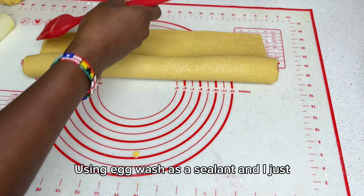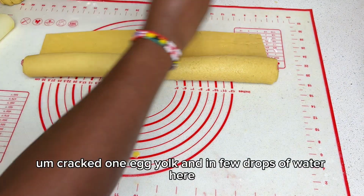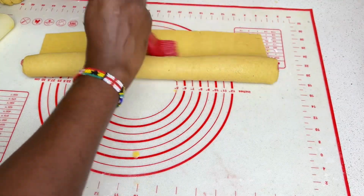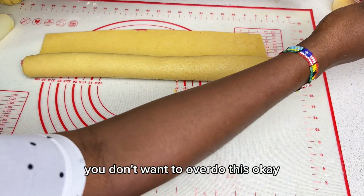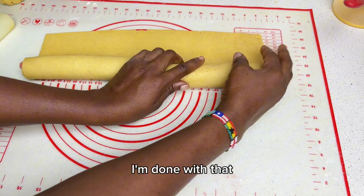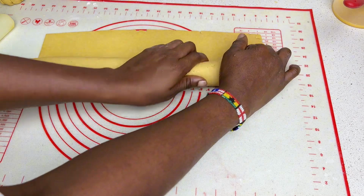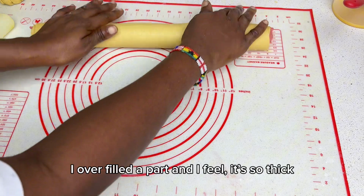The egg wash as a sealant, and I just cracked one egg yolk and a few drops of water here. You don't want to overdo this, okay? So I'm going to continue rolling till I'm done with that. I overfilled a part and I feel it's so thick.